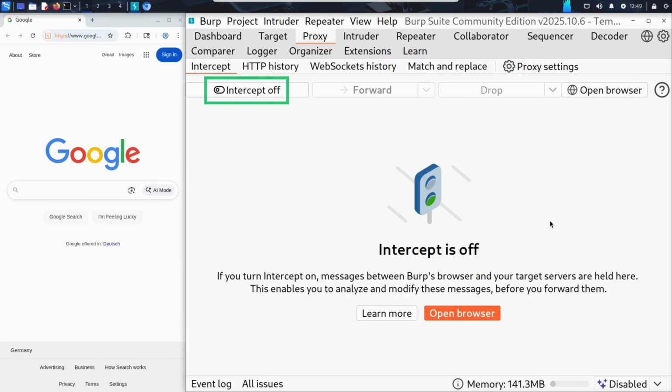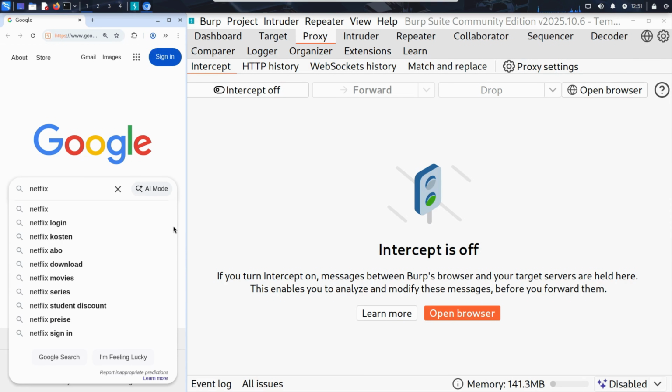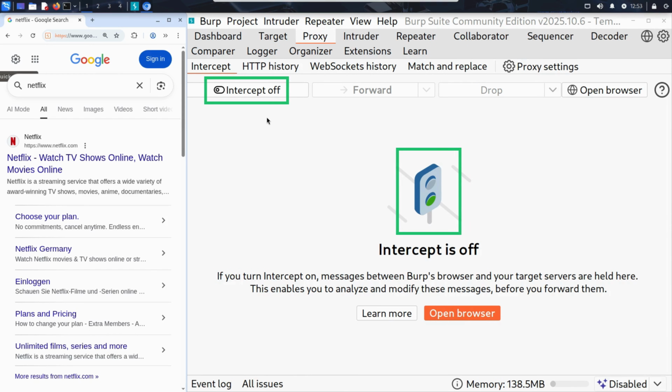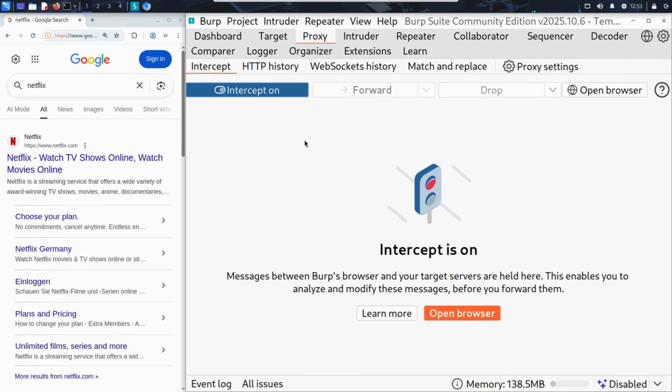At the top of the proxy screen, Kim sees the Intercept button. This button acts like a pause button for web traffic. When Intercept is on, Burp will catch the browser request before it's sent to the server. Kim goes to the browser and searches for Netflix on Google. Before clicking the search result, he turns the Intercept on so Burp Suite can capture the request the browser will send to the server. Now he can return to the browser and click the Netflix search result, attempting to access the Netflix page. As mentioned earlier, the browser will send a request to the Netflix server.